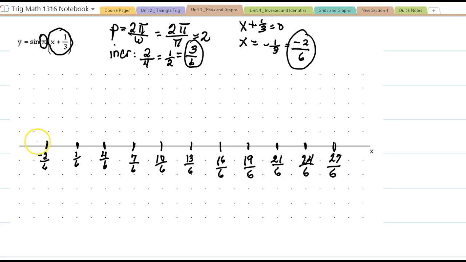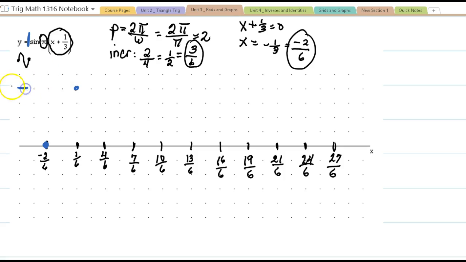So from our start point, that's where we notice that we don't have any up and down transformations. It's a sine wave and it's positive, so we're going to start on our sinusoidal axis, go up and down, and finish on our sinusoidal axis. So for our case, we're going to our start point, which is negative 2 over 6. And then the next point is going to be at its peak. We can see that our amplitude is 1. So I'm going to come up, I'm going to just go up 4 spaces and call that a 1.